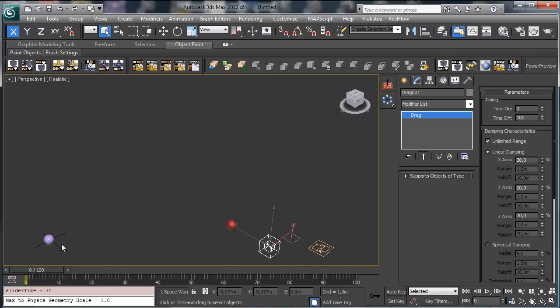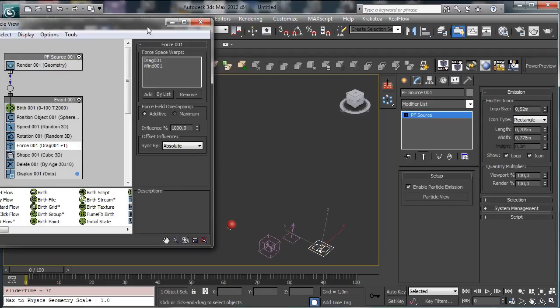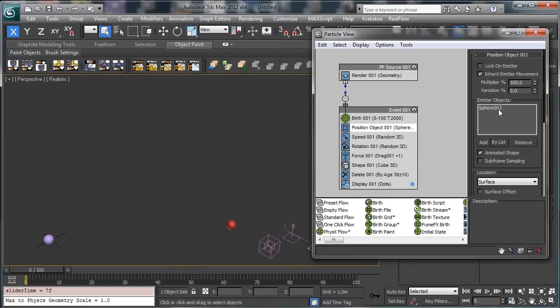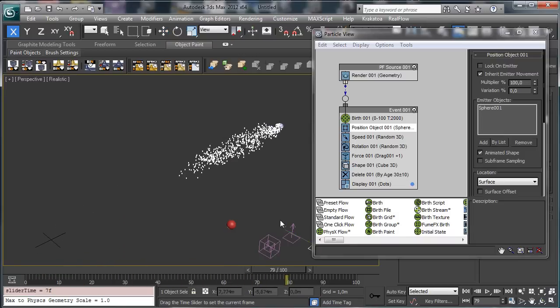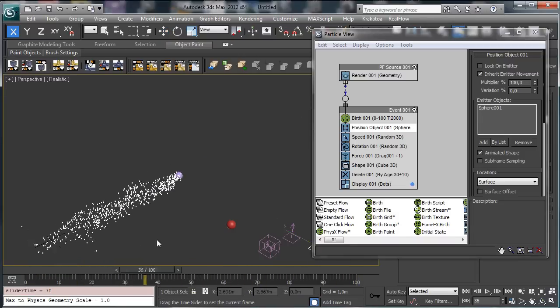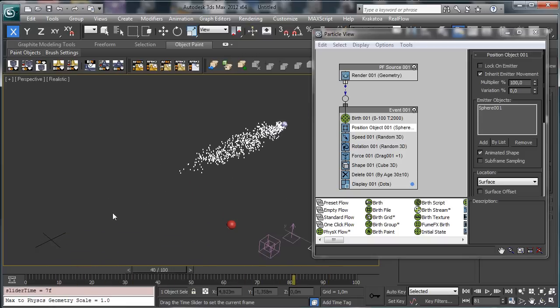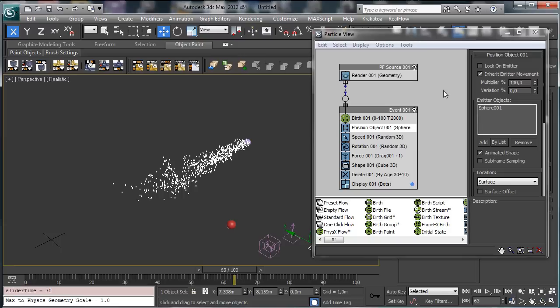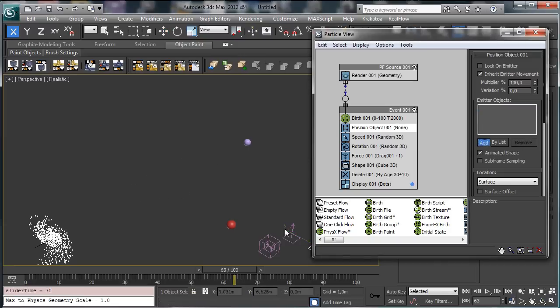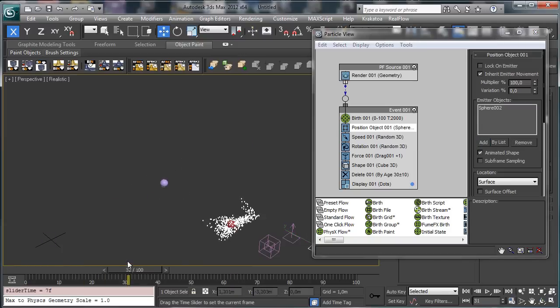Okay, if we have this configuration using the first sphere, we can see what we can obtain. That's the result. You see we have something like a comet with a turbulence, and that's not the result we are trying to achieve. It can be interesting, but it's not the right one. So let's remove it and let's add back again this one. Okay, that's our particle system.